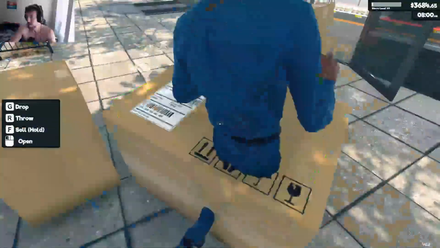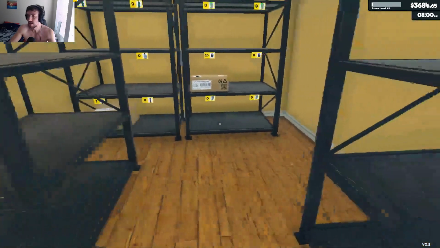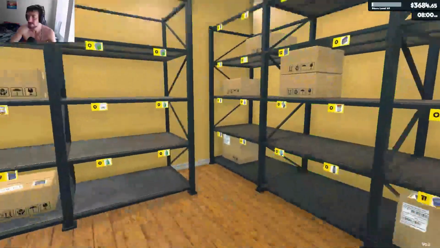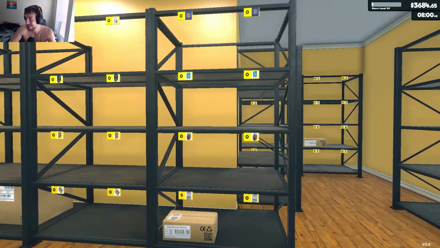Okay, beautiful. And now we're gonna have so much space. I don't like how that's just a walkway. I really don't like that. Obviously, I could put some shelves in the middle, but I like it like this. It's fine. I like it like that.